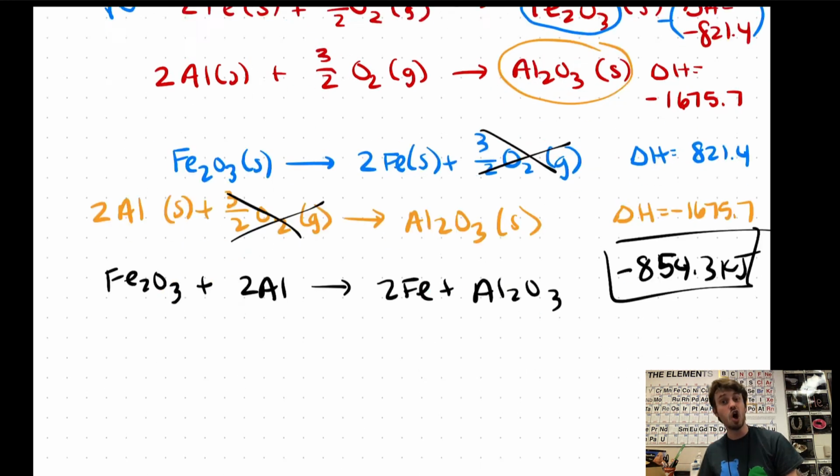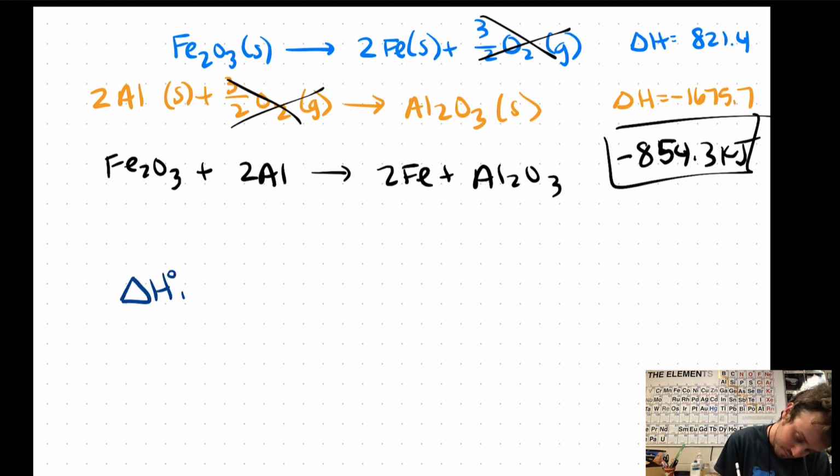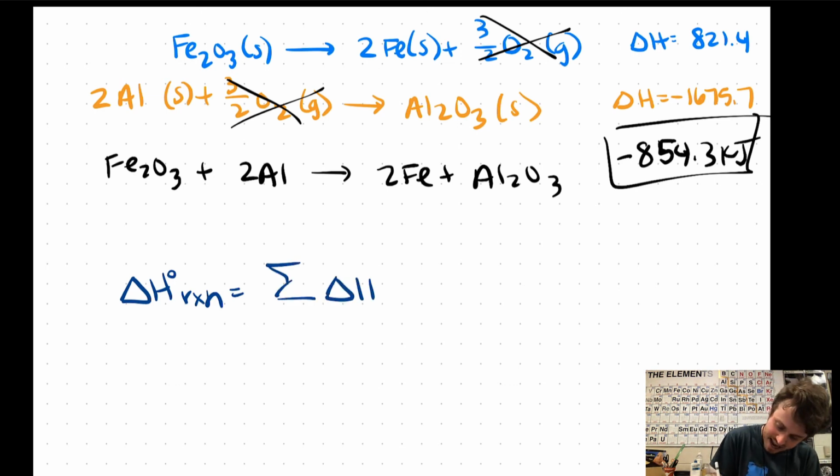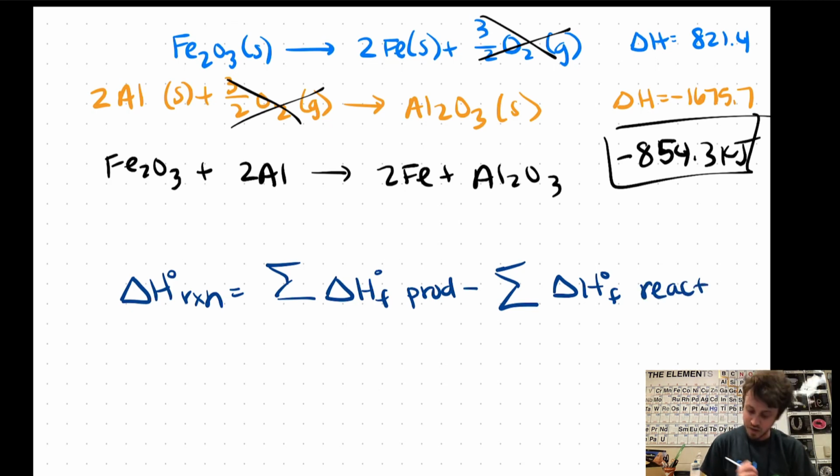Okay, that's the long way. That's why the way I'm about to show you works. That's the chemistry behind it. But let me shorten this up for you a little bit. The shorter way of looking at this problem would be to use this equation, which is the sum of the delta H of formation of our products minus the sum of the delta H of formation of our reactants. Well, let's work that out.